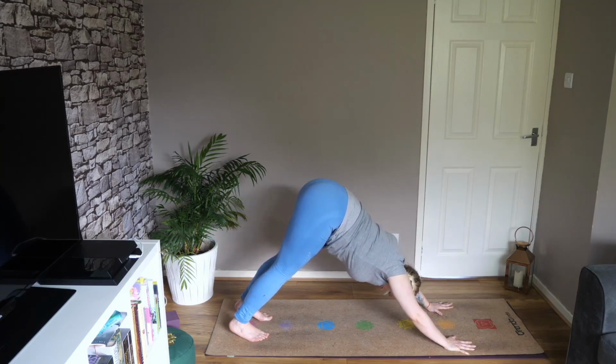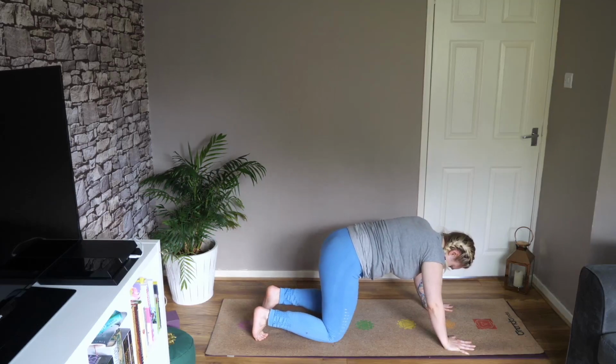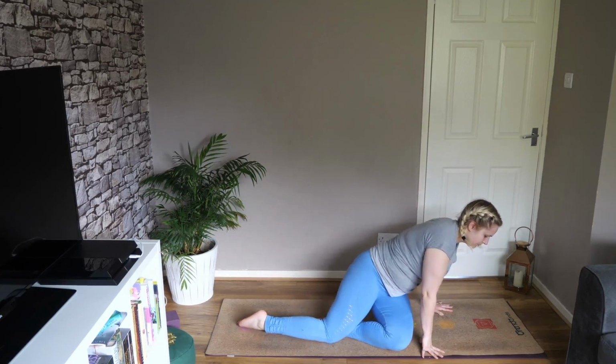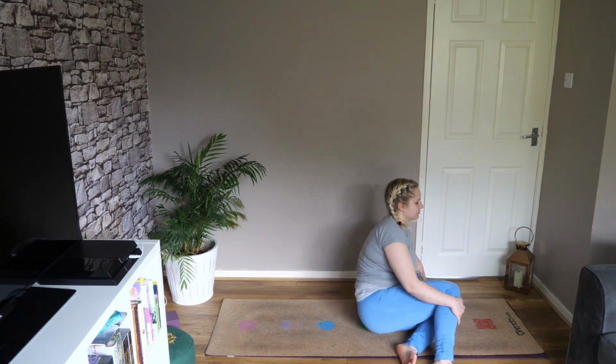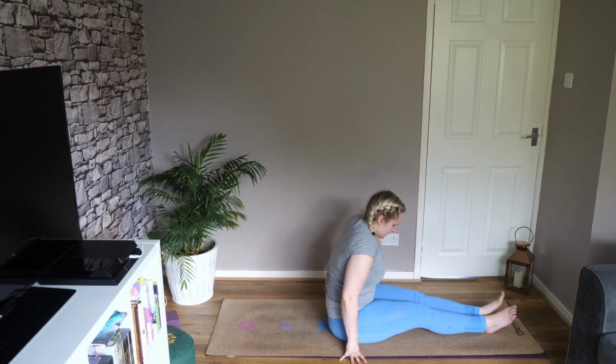And from here, your downward dog, gently lower your knees down to the floor. That's great. And then just come to a nice sitting position on the floor. And swing your legs out straight in front of you here.